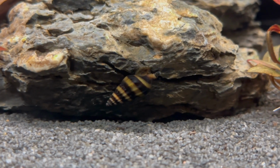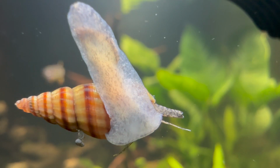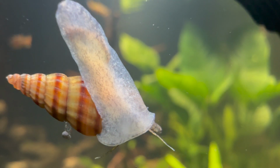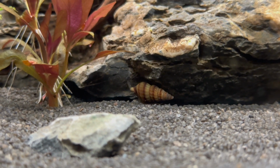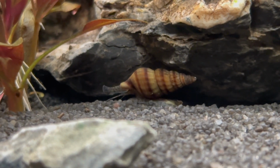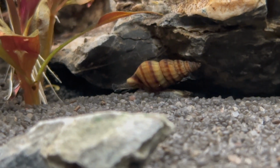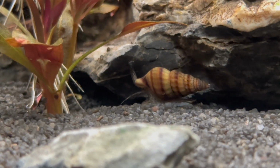Oh yeah, that's the first fish that I got, but it's the second thing that I'm really excited about, because for the 200 liter and the 240 I got myself some assassin snails. Now assassin snails are amazing, people. They are literally snails that only eat other snails, which is amazing if you have a pest snail problem because they have plenty of food to get through. Now I know it sounds weird dealing with a pest snail problem with another snail, but people, I can't lie, dealing with assassin snails is much easier than dealing with pest snails.